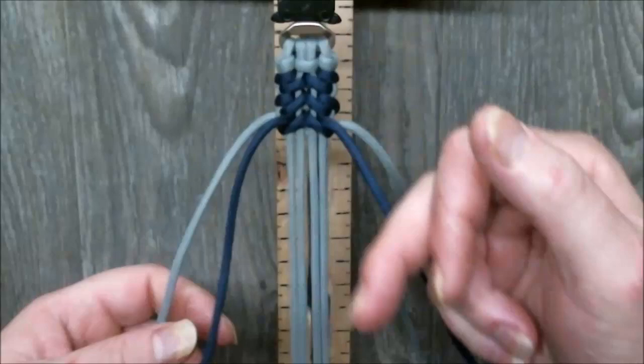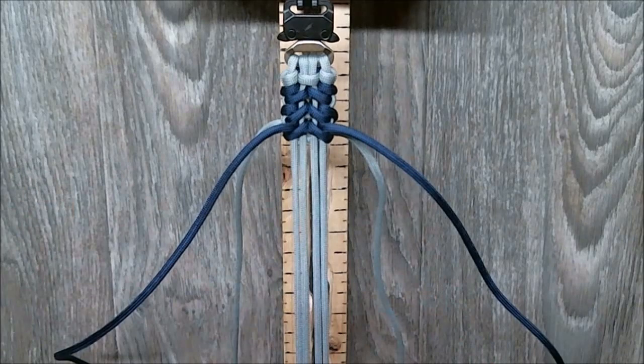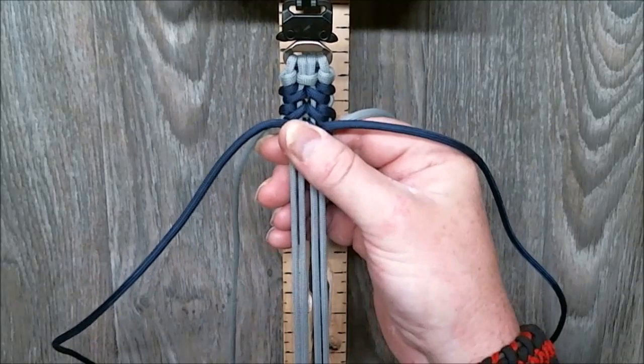And you just continue it out. I'll do this a couple more times. I'll zoom out. Do it a couple times, let you watch me do it, and we'll be done. And I'll come back and show you how I finished this one. This was kind of tricky to finish it up just because of the way the back of this bracelet ends up looking. You got to kind of be careful with the cut and burns and how you back weave it up into there or whatever. But it's not really that hard.